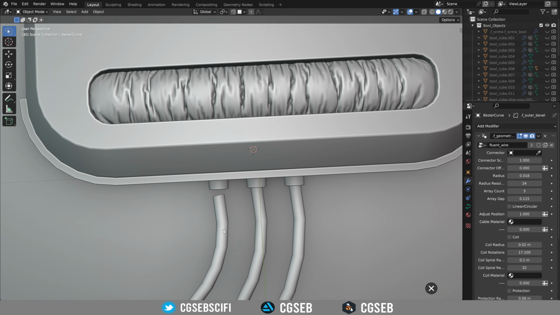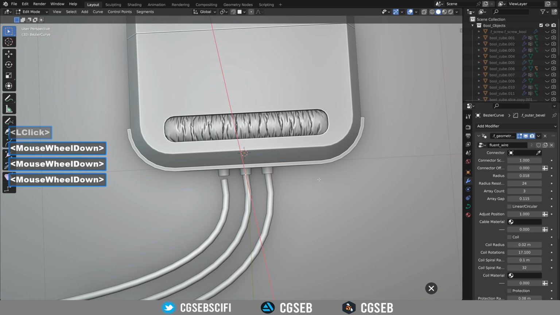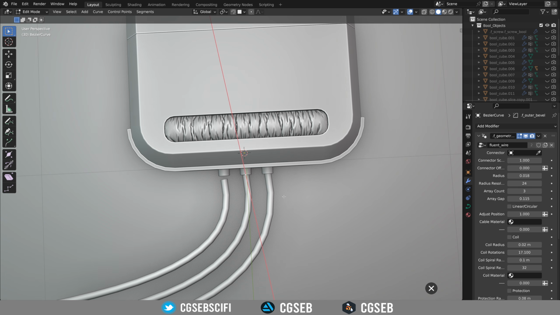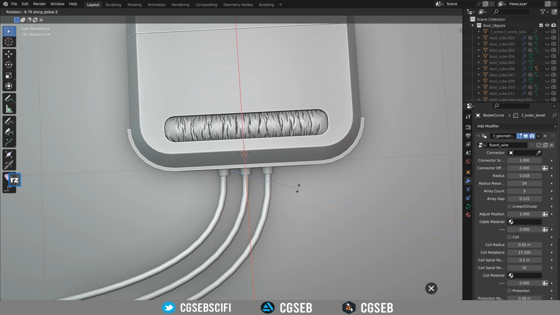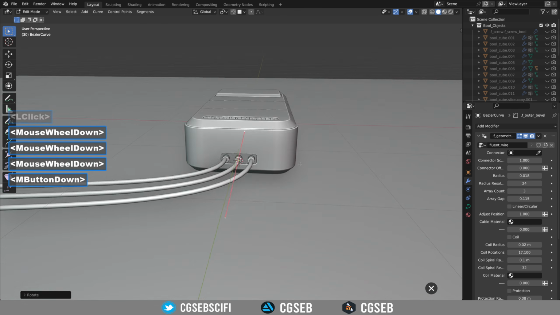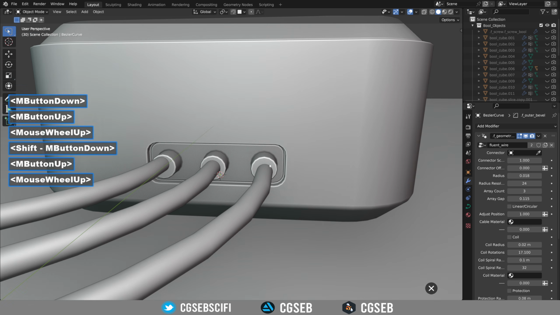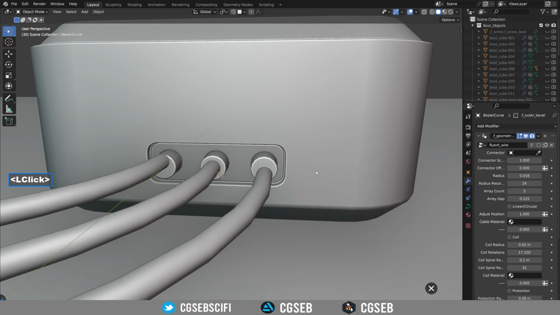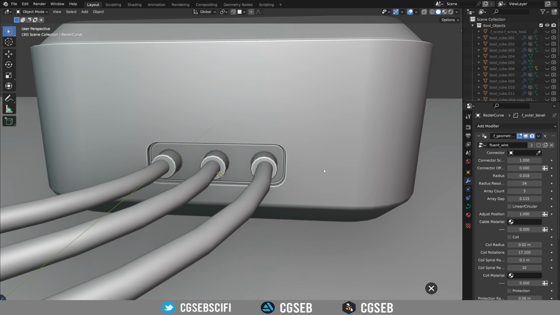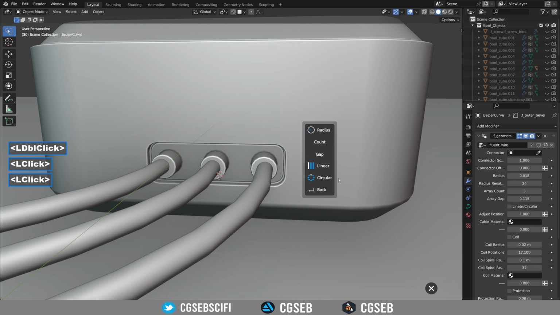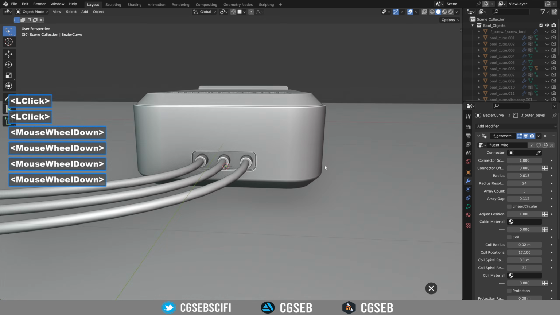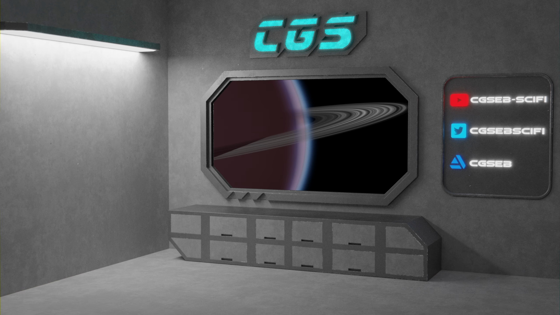If they are still not aligned, this is because you need to go to edit mode and then rotate this and make it perpendicular. Great. You can go back to object mode and readjust twists a bit and probably the gap. Perfect. So that's it for the basic of Fluent PowerTrip tools.